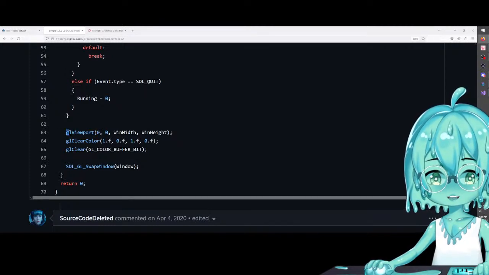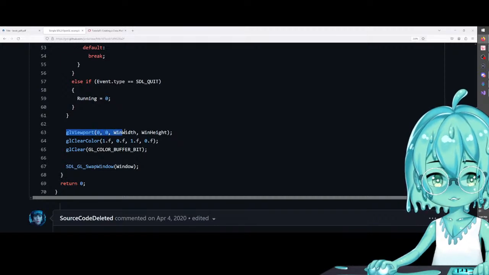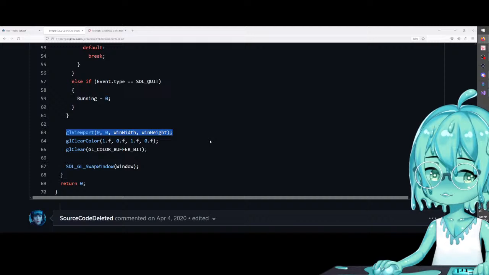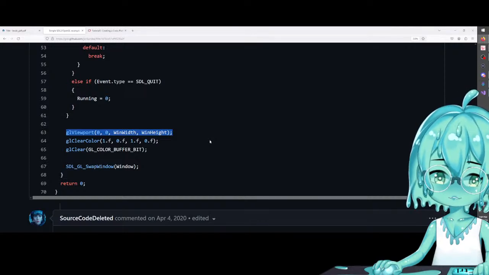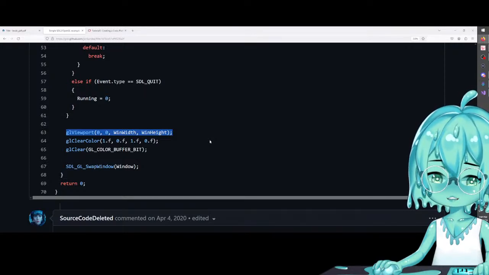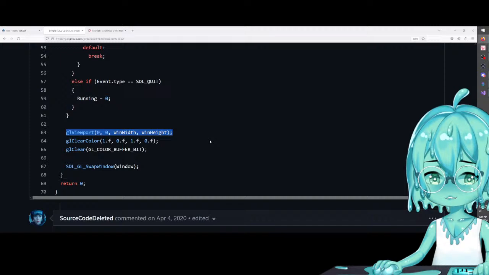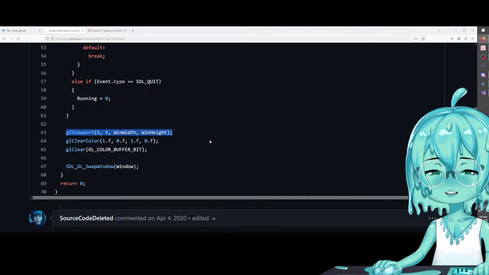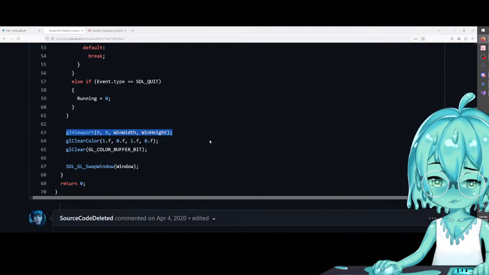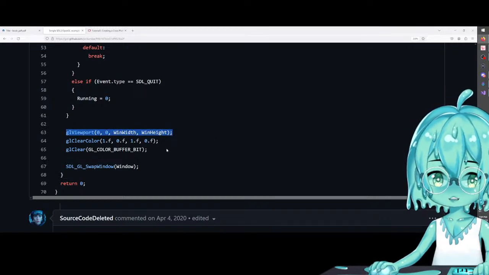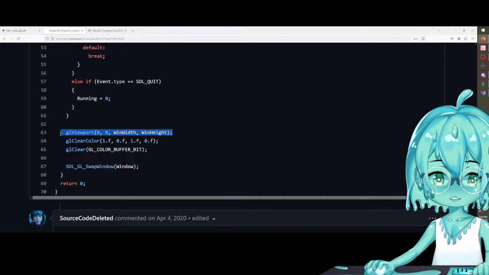GL view. I'm just gonna say goal. Goal viewport 00 when hit when white. So that is... wait, why are we making a viewport every frame? Chat, why do I see a viewport being called every frame? Is that like an OpenGL thing? Because when I hear viewport, I hear of a renderer that gets called every frame, but not the viewport itself. So that must be an OpenGL thing. I guess it's just setting the viewport to the entire screen.